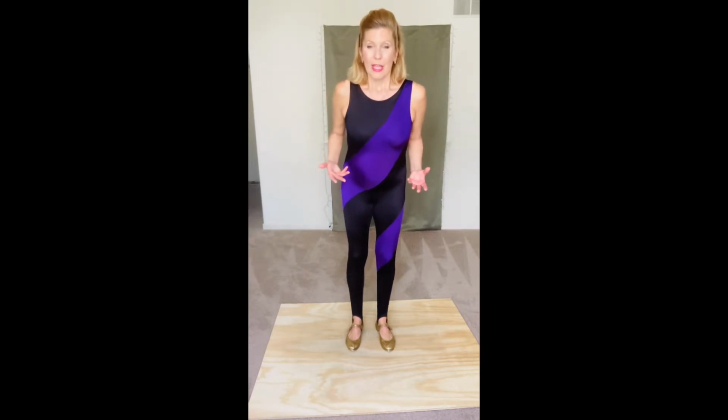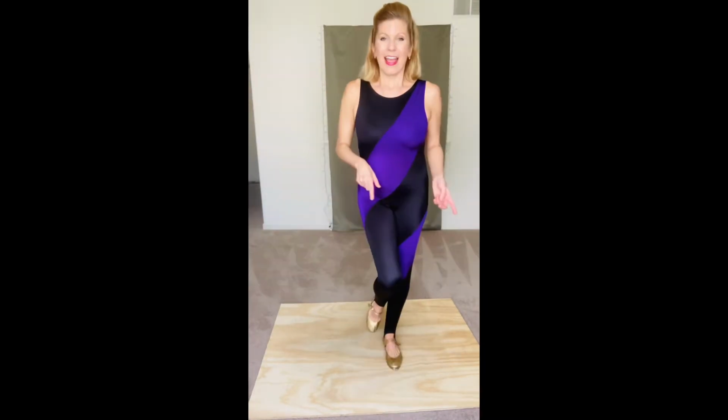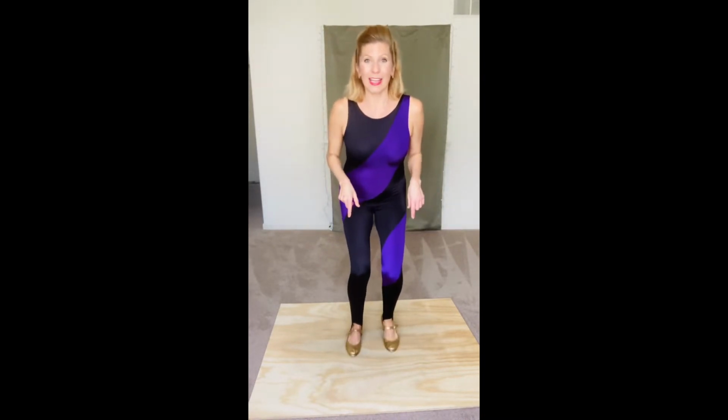Now you want to add a little bit of a leap to it. So pick up your right foot and you're going to leap, but don't put your heel down. You got to stay on the ball of your foot. Okay. Leap, dig, right, left. Leap, dig, right, left.